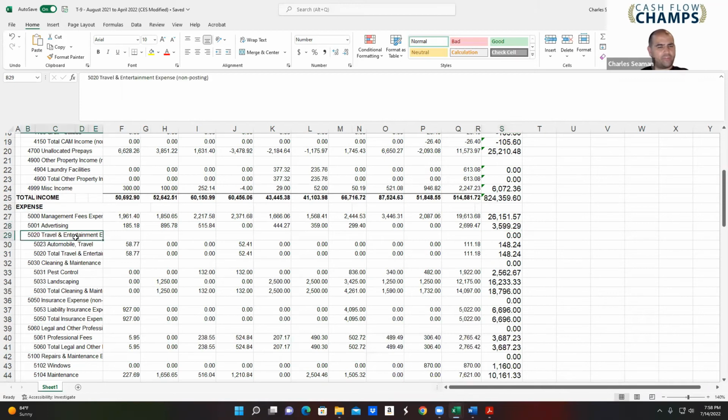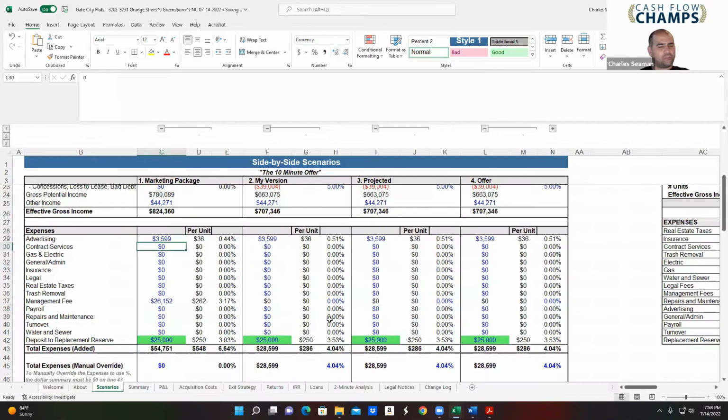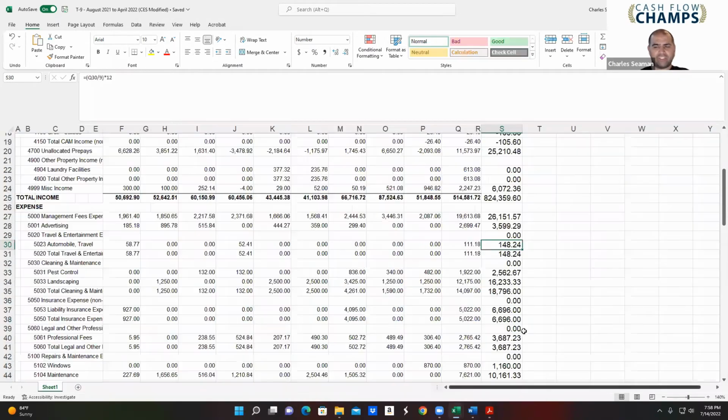Okay, so next things we have here, we have a couple here that are going to wind up in our general admin category. Keep in mind, guys, general admin is intended to be anything that's used to run the business of the property. So if the property has a leasing office, if you go out and you buy printer ink, that's a general admin expense. If you're incurring any type of bank charge to run the property, that's going to be a general admin expense. So anything that's used to run the business operations goes into that category.